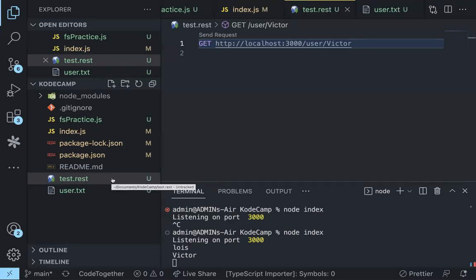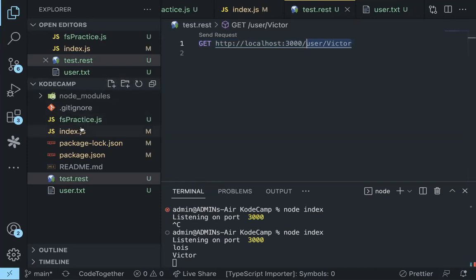Do you understand? Either one works, but I like using .rest more. Okay, cool. Now, that is how you create it.